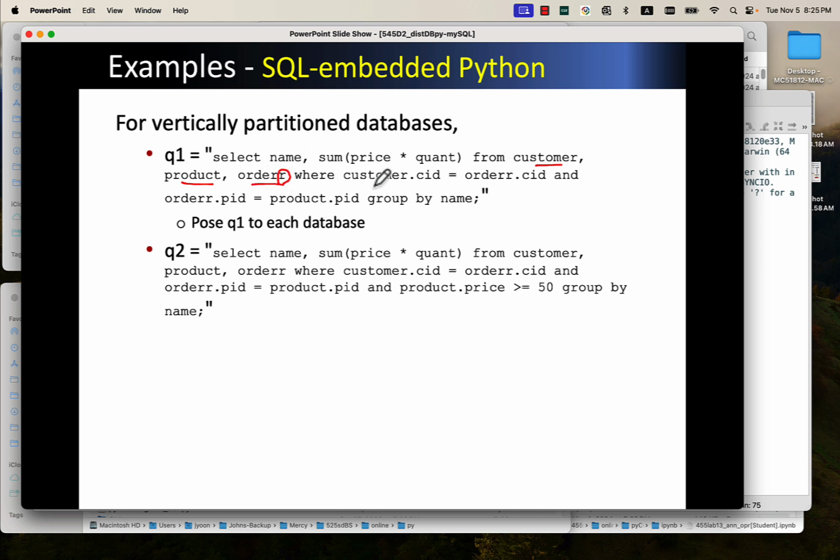So 3 databases are available, and they have 3 tables, and the 3 databases are joined. Then we have an aggregate function, group by name. Basically, this query wants to see who placed the orders for how much. So we can see the name and how much that person ordered.